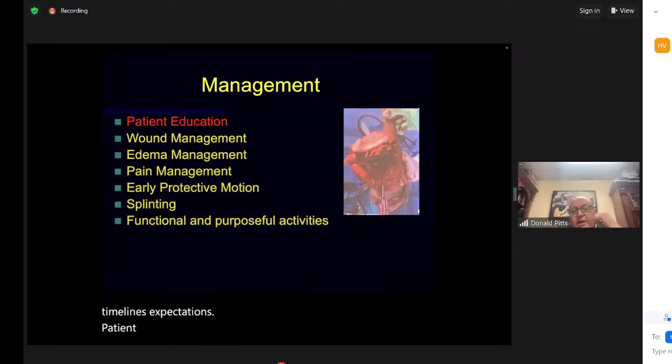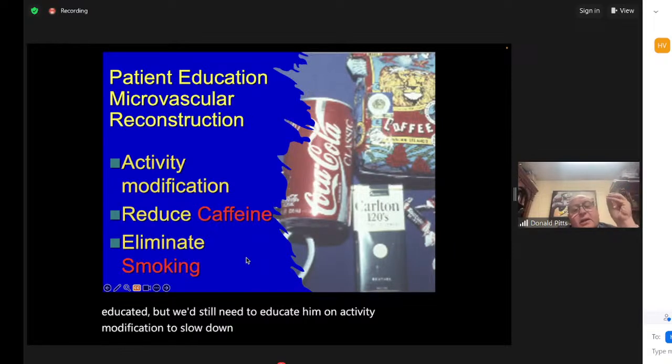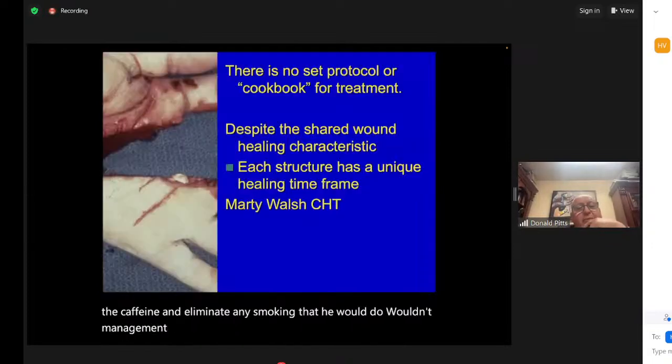Patient education. Right off the bat, our doctor was extremely educated, but we still needed to educate him on activity modification, to slow down to help him regain his function, stay off the caffeine, and eliminate any smoking that he would do. Wound management, extremely important.